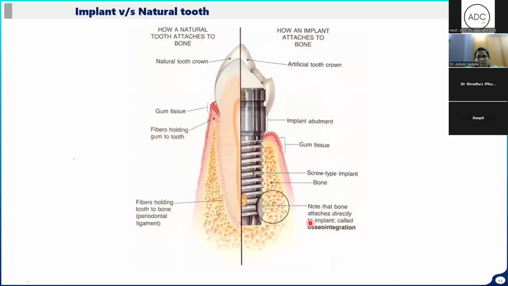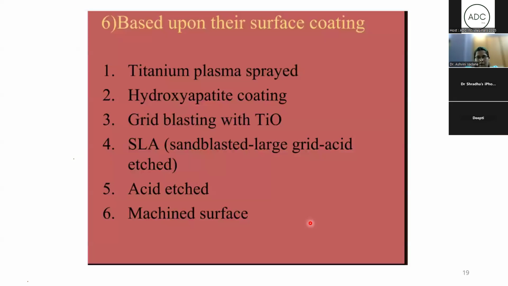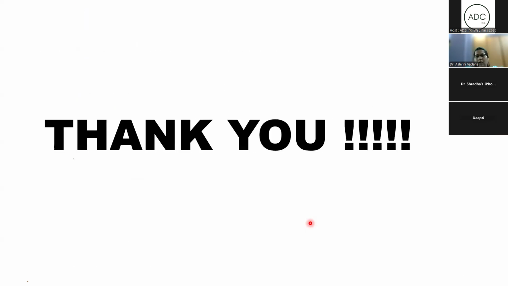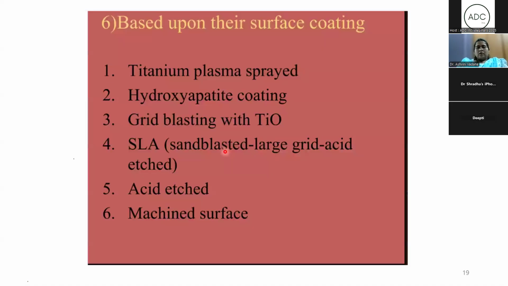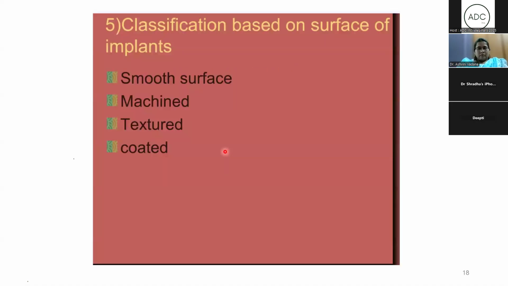Thank you, ma'am. It was so simplified and very step by step, a very initial stage presentation. So the motto of today's lecture, when I was preparing, was that our viewers should know the basics about dental implants, so that once the basics are clear, we can start with the advanced part. Definitely. Even I learned a few things here, that carbon implants are also there. I only knew till ceramic. So a lot of things are there which are very basic and should be known to place implants.